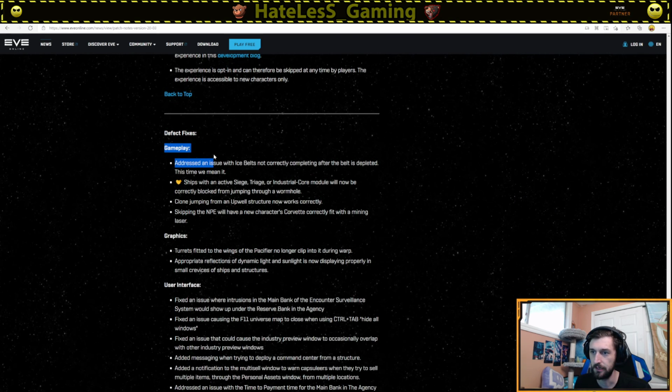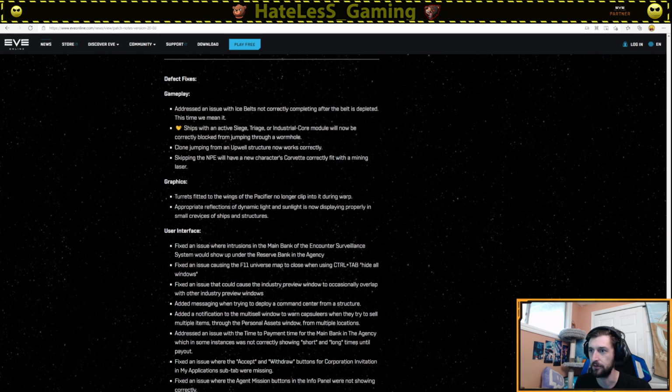Defect fixes, gameplay. Address an issue where ice belts are not correctly completing after the belt is depleted. This time we mean it. This is funny because they've tried to fix this a lot of times. For a while, they were not spawning because a tier 2 laser broke it, and then they weren't spawning in Palente for a while. So I guess they fixed it, finally.